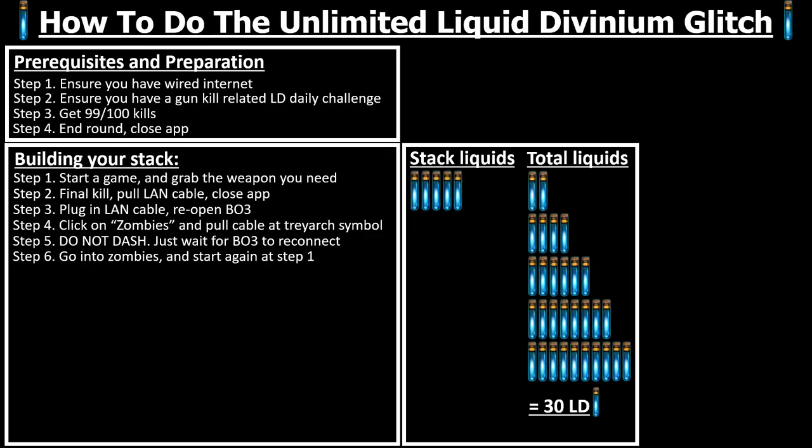To duplicate it, all you have to do is when you're done step four, dash. On step five where it says do not dash, that's if you want to keep building the stack. If you're happy with the stack and want to duplicate it, you dash. You plug your LAN cable back in and you do step 3 and 4 and then dash. So it's step 3, 4, dash, step 3, 4, dash, step 3, 4, dash, step 3, 4, dash. Just keep doing that. And every time you do that, your stack will add to your total. Right? That's how it works.